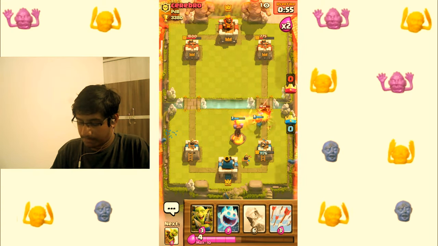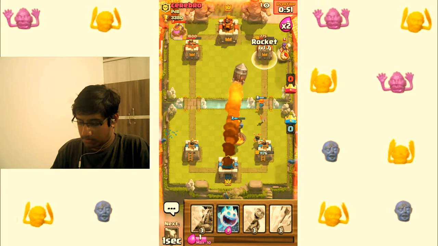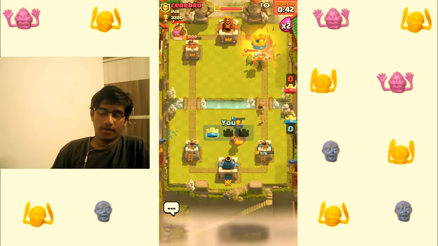So one more rocket. Side, let's see how low, 200. So that rocket was just amazing. That got the rich, and the wild card just finished the game.